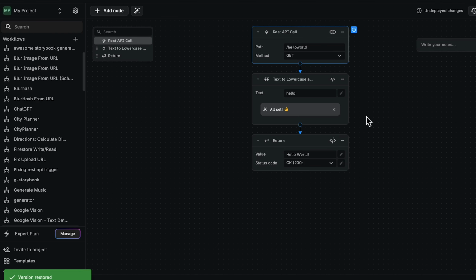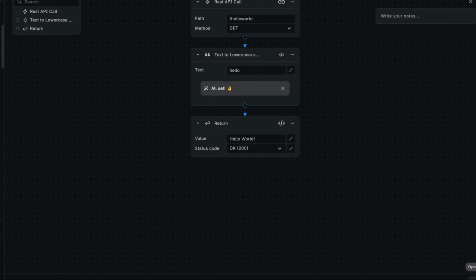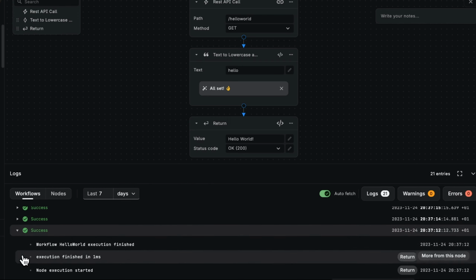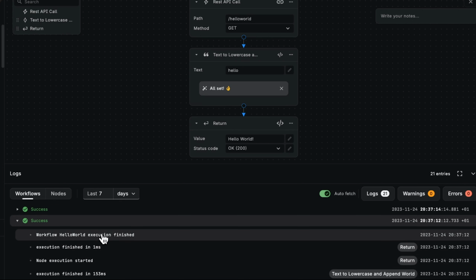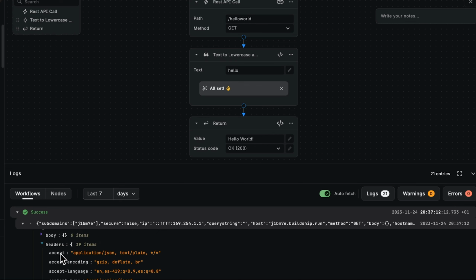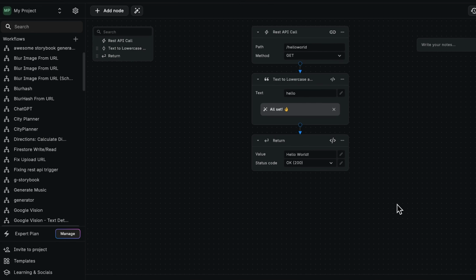And we're all set. I want to take a moment to highlight one more advanced piece of functionality in BuildShip that makes debugging your workflows as smooth as possible. And that's the logs. At the bottom of the window here, we can call up not only the last 7 days of logs, we can make these auto-fetch, for example. We can filter them as whether they're logs, warnings, or errors, and do so for individual nodes. And we can use these in order to examine, for example, our hello world function finished, we can see how long it took, and we can get a payload of data that was run through it. And so you have a complete logging here.